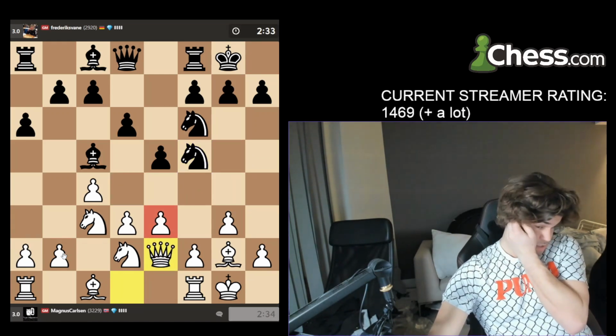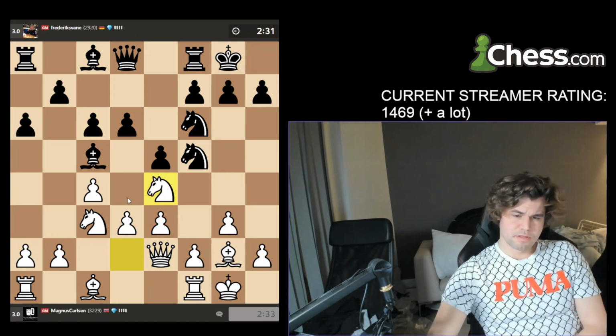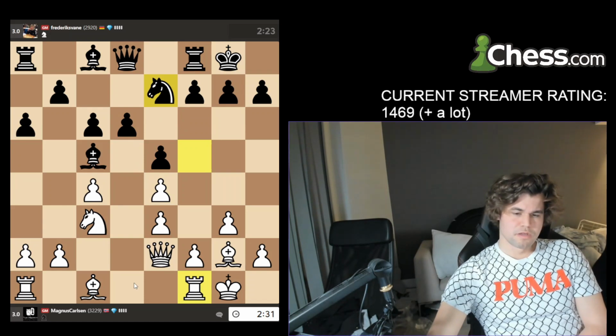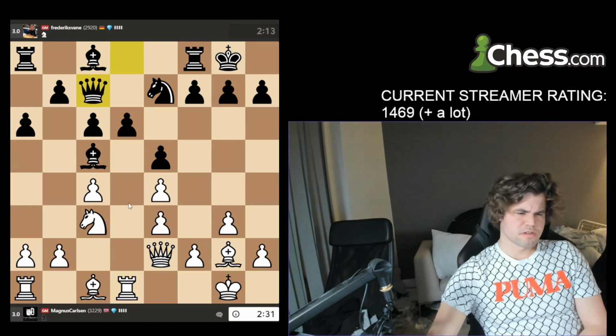Okay, let's just protect this and then try and develop. Yeah, I was worried that he might go for a quick C6 and then D5. Now I kind of have to play this somewhat dull structure. Maybe he should have gone for a quick Bishop E6 there. I don't know.